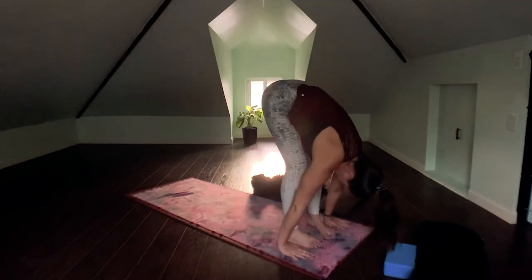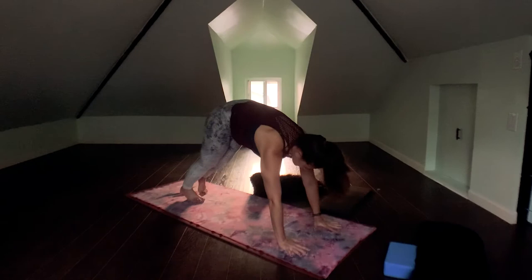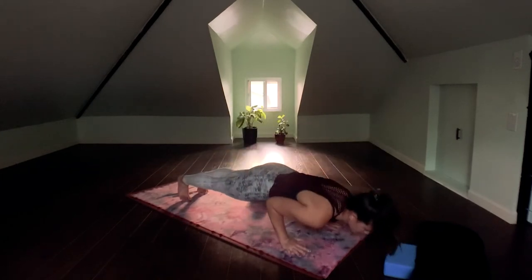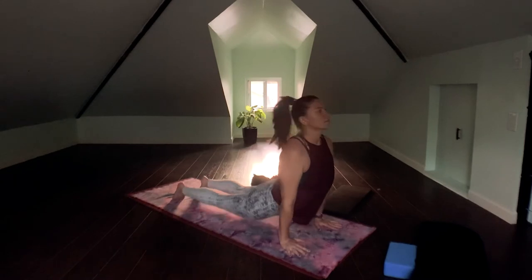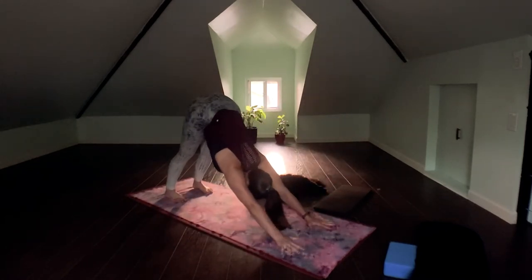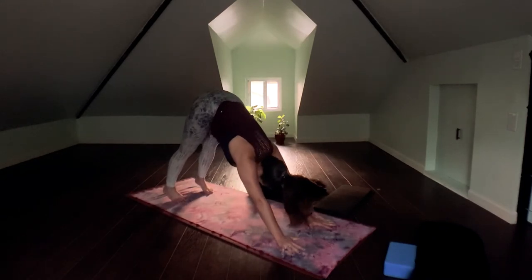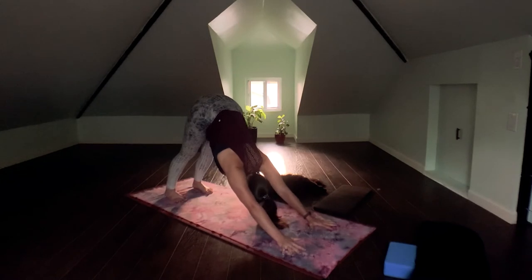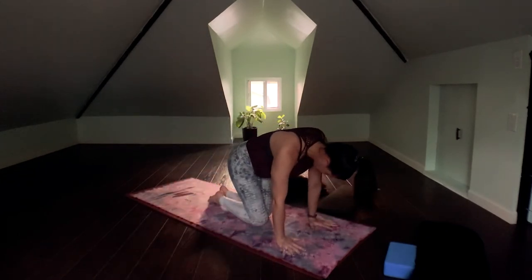Inhale, hands come to the ground. Exhale, keep the legs back into high plank, chaturanga. High push-up, low push-up. Inhale, upward facing dog. Exhale, downward facing dog. Take a deep inhale and exhale, audible sigh out through the mouth. Gently come to your knees, tabletop. Sink your hips back, bring your feet forward.